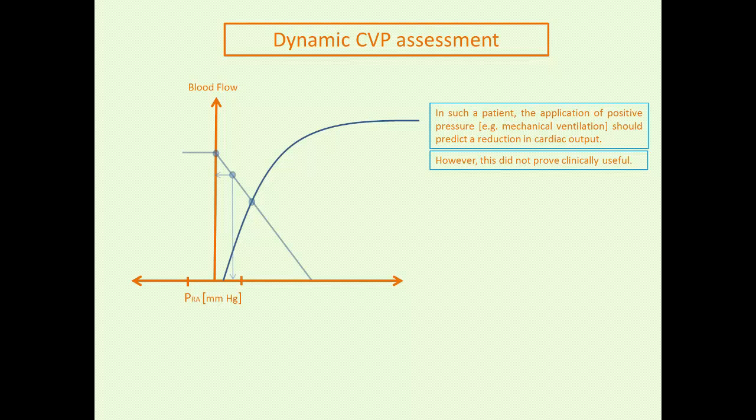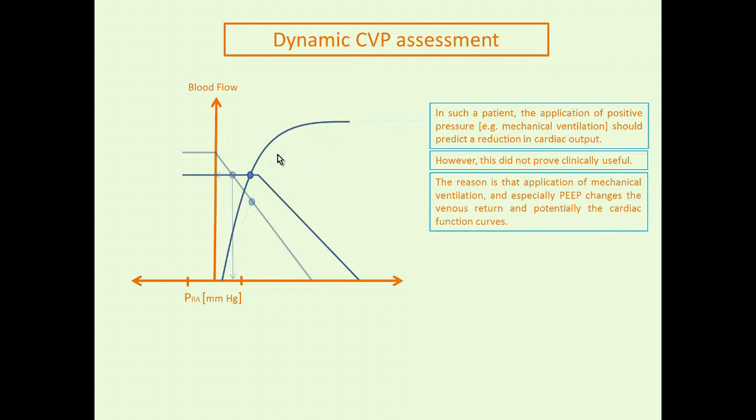Now remember that PEEP does a few things. PEEP changes the venous return curve, okay? It shifts the venous return curve rightwards relative to when they were spontaneously breathing. And this occurs mostly because of the adrenergic response that you get to PEEP; the increase in adrenergic tone causes an increase in the stressed volume, so it shifts your mean systemic pressure rightwards. Also, the application of mechanical ventilation pressurizes the abdomen, which decreases the venous capacitance, okay, and probably increases your mean systemic pressure, shifting the curve rightward.